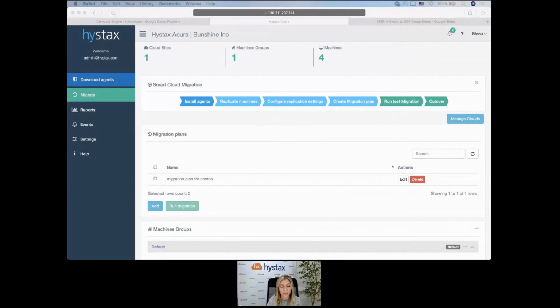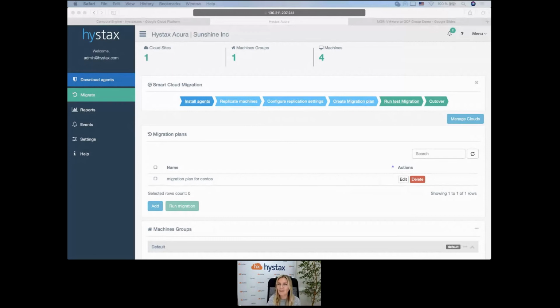In the case of the external agent, it will be installed on some particular host. But in general, yes, of course, we do support clustered VMware and vCenter.